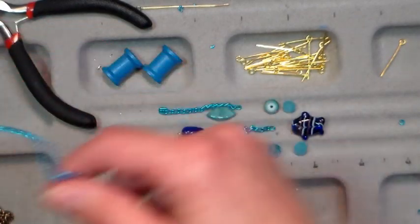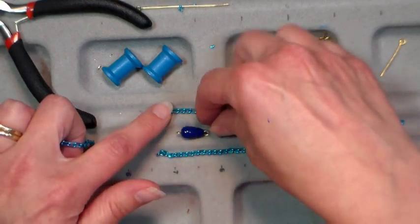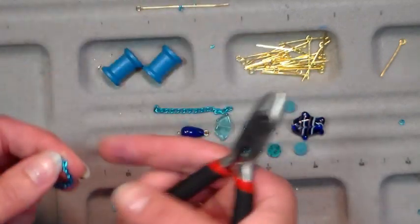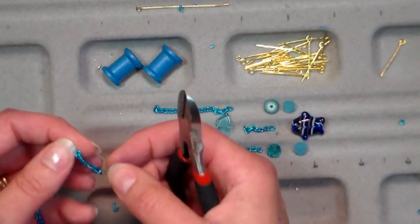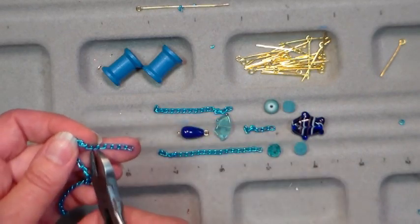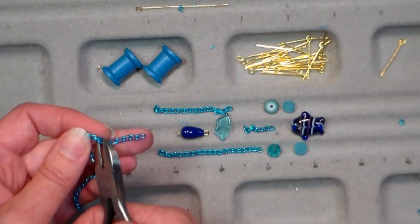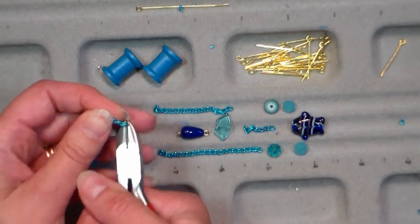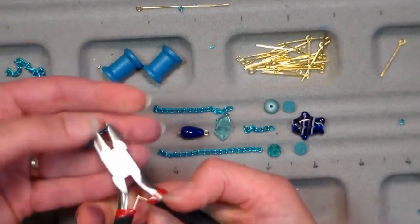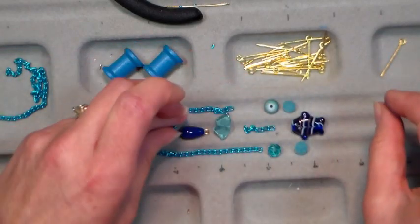It's very easy to cut. I've got all my components out here and I've simply cut little pieces of chain. What you want to do is grab your diagonal pliers or flush cutters. If it's a short piece of chain you can count how many links you want — I want six — so count them out, cut in the link above, give it a good squeeze, break through one side of that, remove the broken piece, and you've got your little bit of chain.